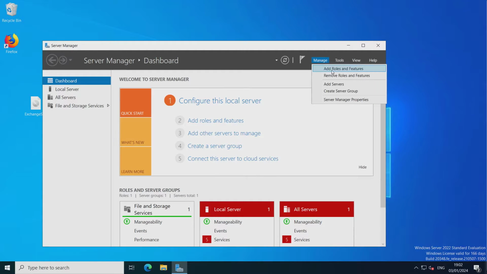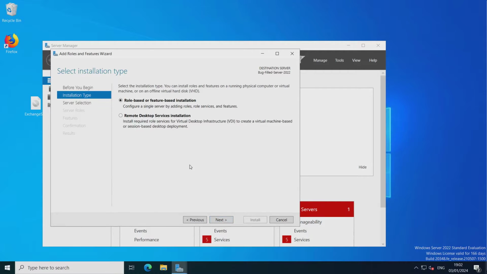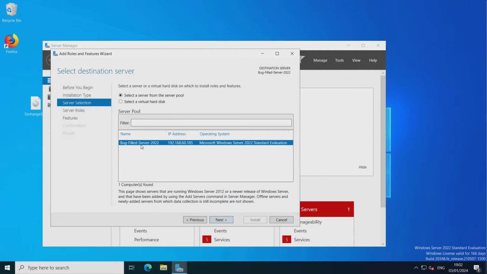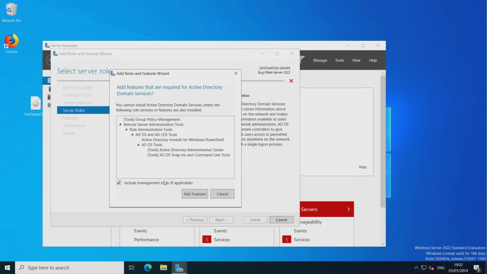You want to add roles and features, then role-based, select that server. What you want is Active Directory Domain Services.